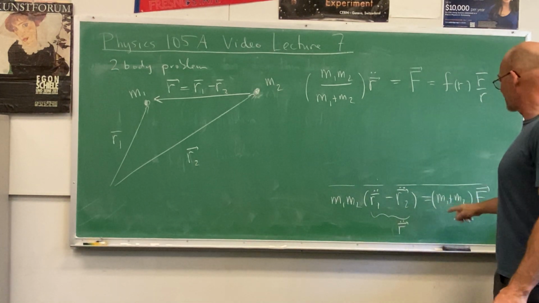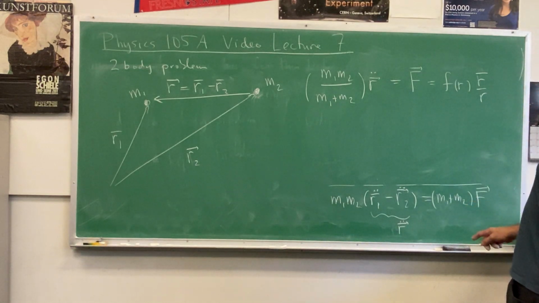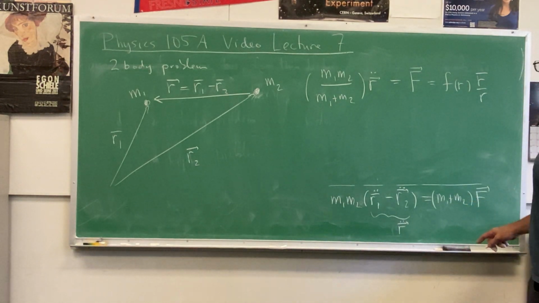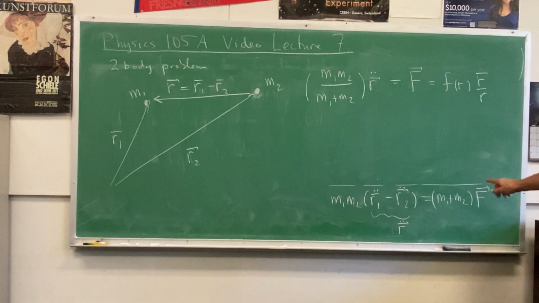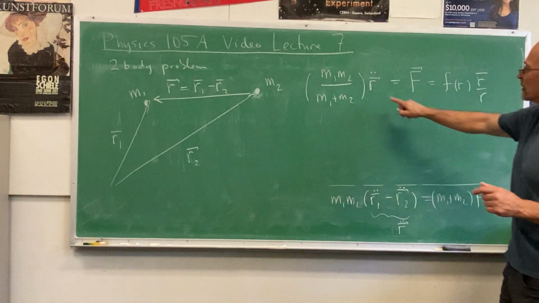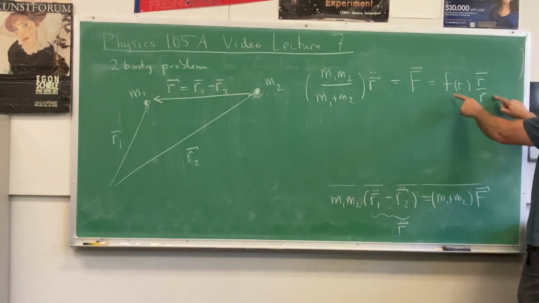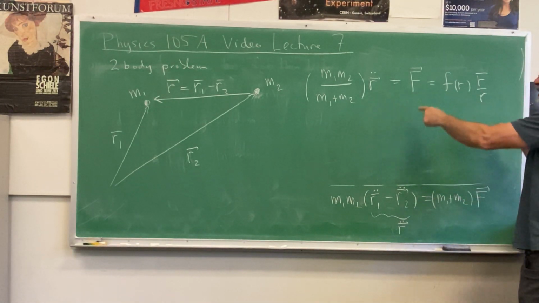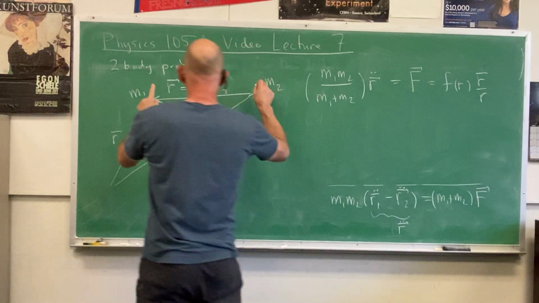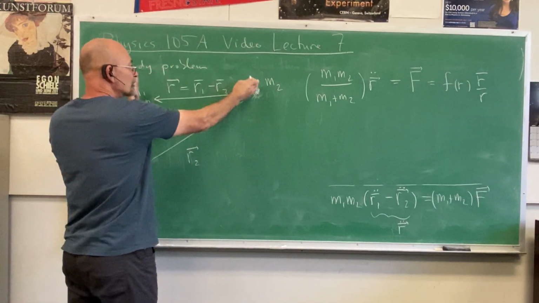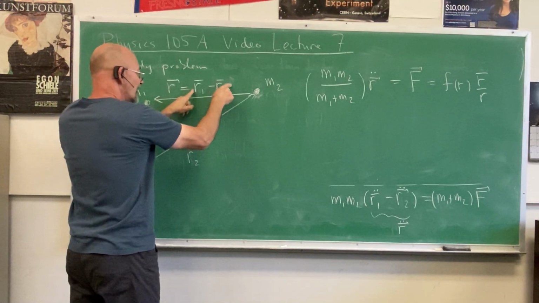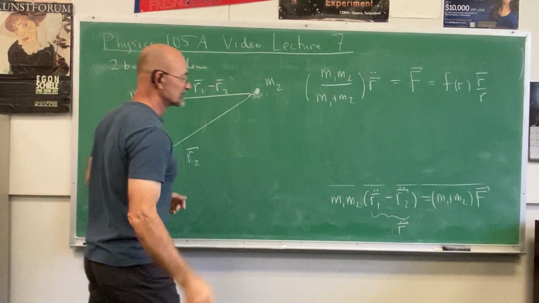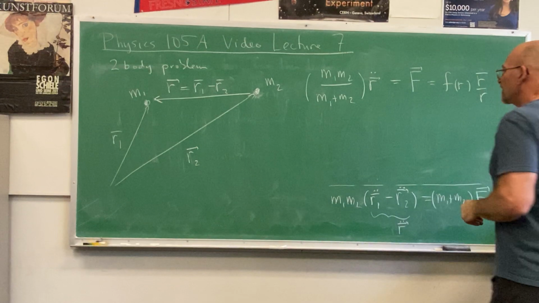Okay, this, by the way, had... That's right. I was wondering if I lost the minus sign. I did not lose the minus sign. So we've got this, and then we have the central force. Why? Because this force was the interaction force between these two particles, and it depends on the separation distance. And the magnitude of this R is the magnitude of that difference right there. Okay, so there we have it.